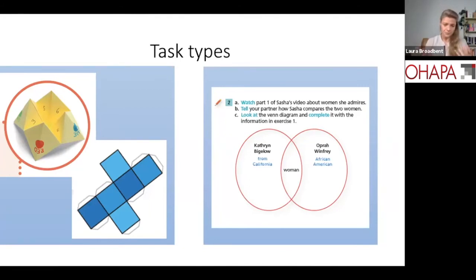Another really useful task, as you can see, the blue net here, is obviously to make a cube. So for example, if you say to a student, go and read this text or watch this video and write down 6 different pieces of information, you could say to some students, write it as a list. You could say to other students, present this information on a cube, and then they can either make the cube net themselves, or you give them the template of the cube, and then they write the information on it first and then put it together.